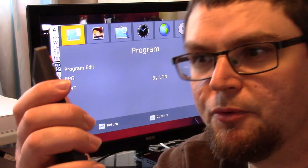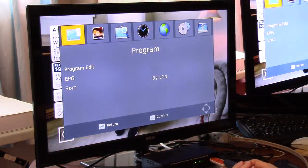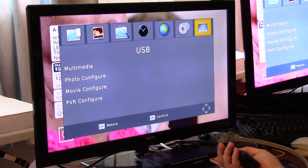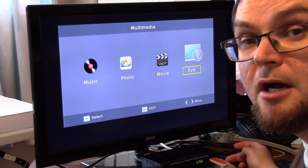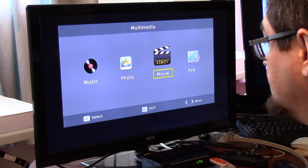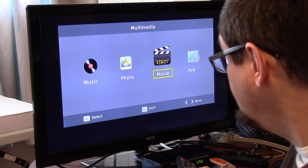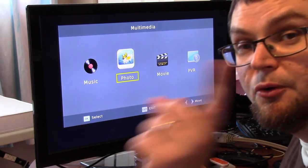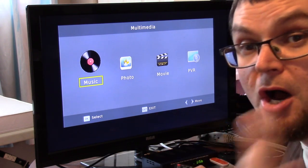If you want to watch back your recordings, you just hit menu, which is the top button here on the remote. And you just go into your USB multimedia settings. So to view your recordings on a storage device, you do have to go to the PVR settings, not the multimedia or movie settings, because it just won't see the file under this setting. Also, photos, you only see photos in here. And music, you only see like waves and MP3s and OGG files.